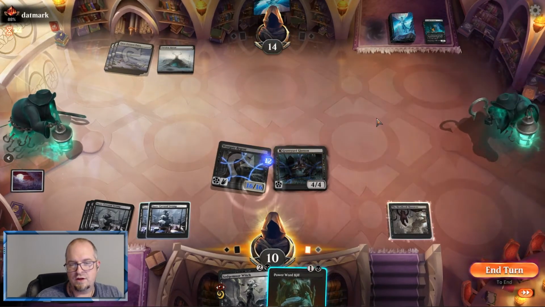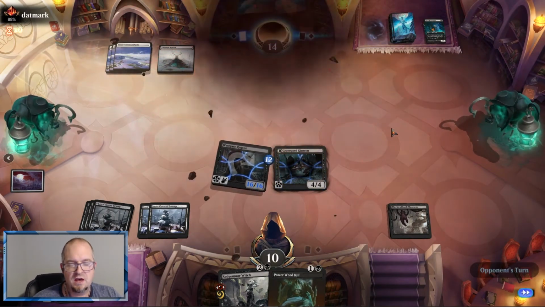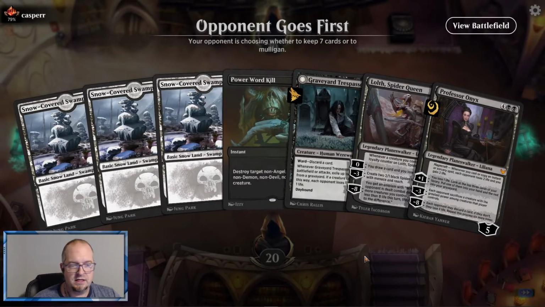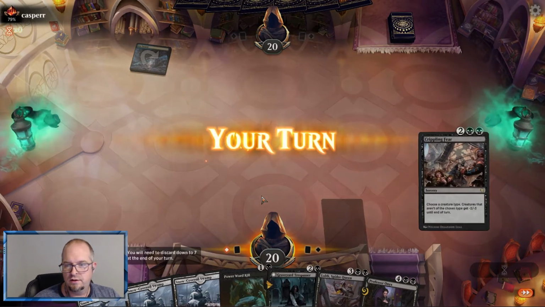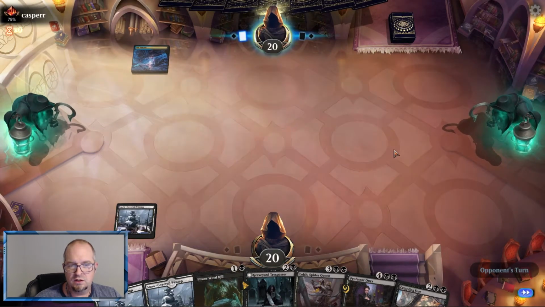And if they Brutal Cathar or anything like that, we will Power Word Kill them to the face. And they scoop. Goodbye. That is a good starting hand. We are on the draw, which is a bit of a pain. I have been on the draw constantly today, even though I am dominating regardless. Okay. Good. They come out slow.